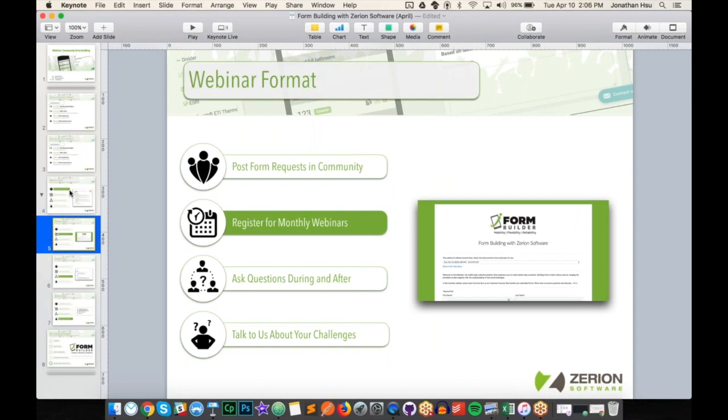As Barrett mentioned, you'll also be receiving a recording as well as the form package that we go through at the end. It's a really good opportunity as a contributor to see how your form will look on the iFormBuilder platform. And for those who are just participating and listening, it's a good way to see some best practices and some of the techniques I use when I go through and build forms.